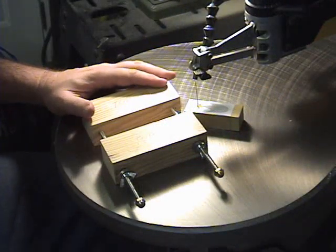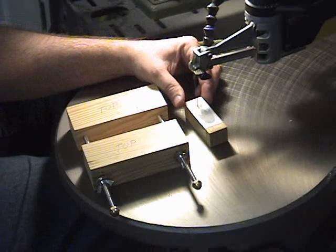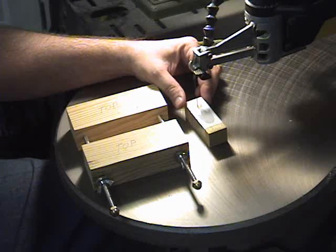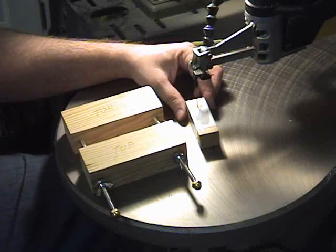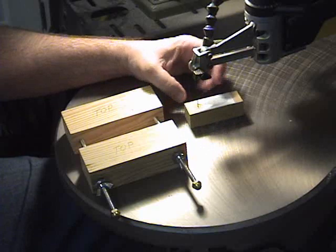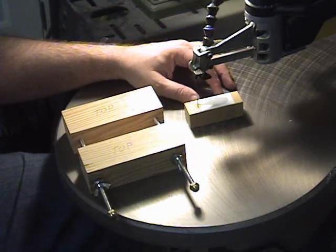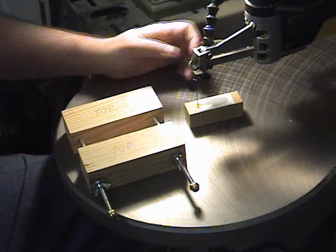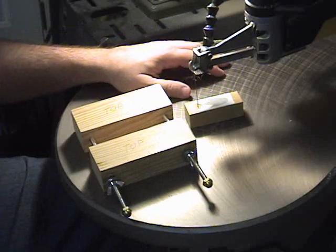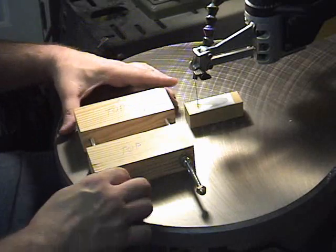Put together a little project this weekend that I want to show you. The other day when we were doing the jewelry box and we put the little 3D leaf on top of the box, I showed you how to take the block of wood that had the pattern on it and surround it by a couple larger pieces of wood and then clamp them together. That was a little awkward. I've never liked doing it that way, although I've always done it that way. So I thought I would put together a little jig that was a little more convenient to use, and that's what we have here today that I wanted to show you.